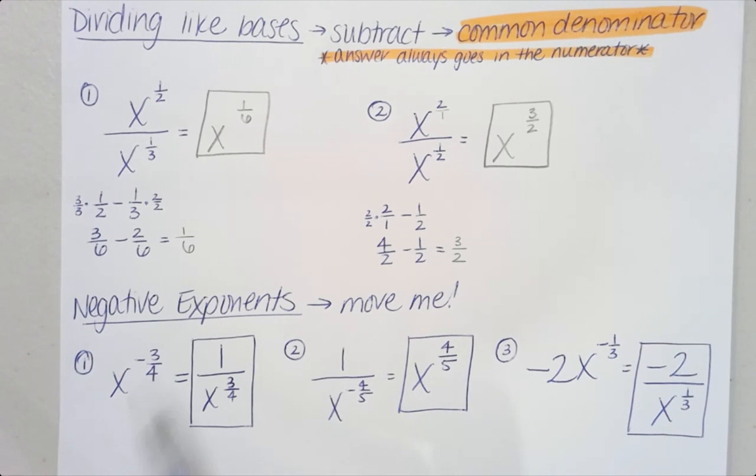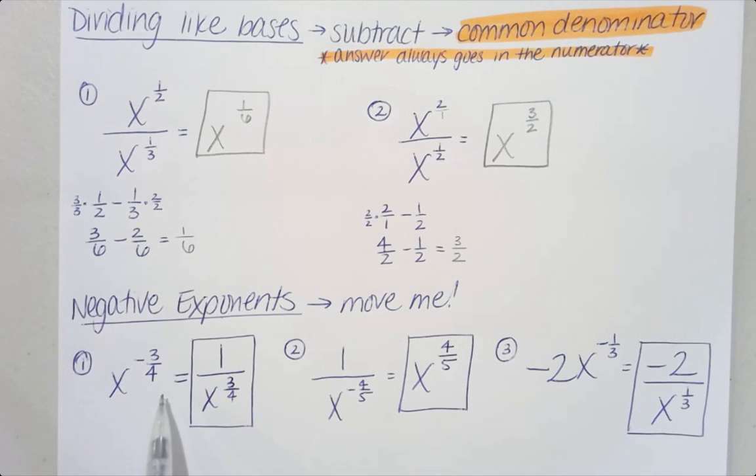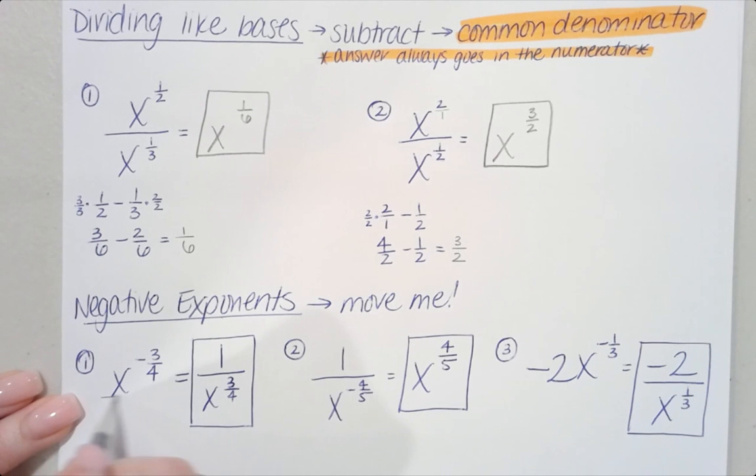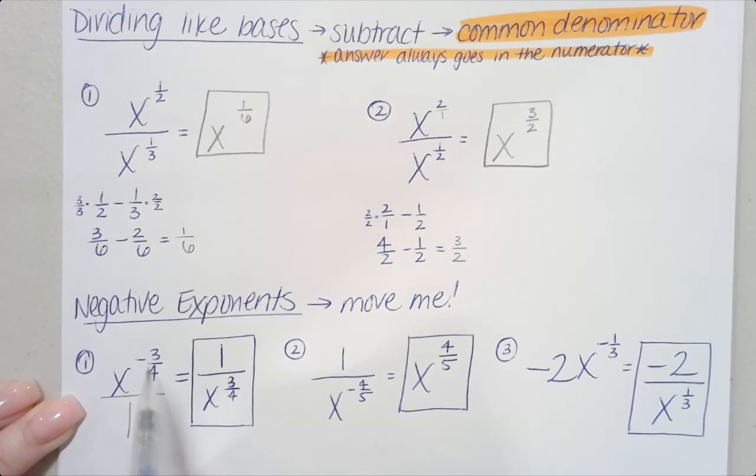Negative exponents. Negative exponents are a way of telling you that a base is unhappy and needs to be moved. For instance, in my first example, x to the negative 3/4 is letting you know that it is in the numerator of this fraction, because remember, everything can always be put over 1, and it really wants to be in the denominator. Once it is moved, it is happy.